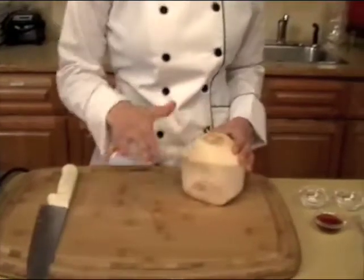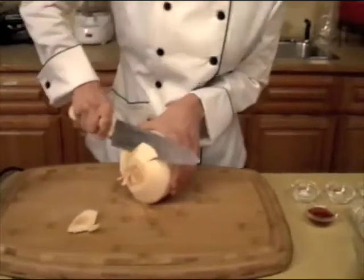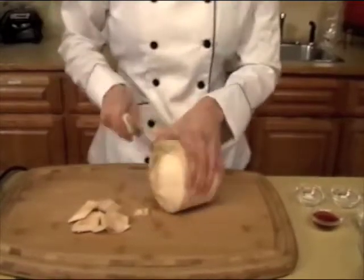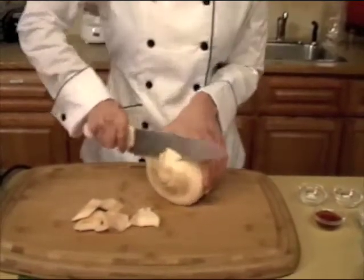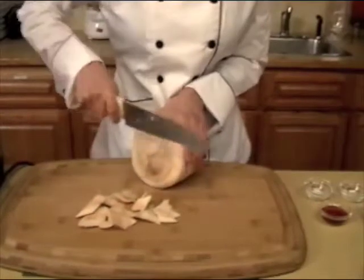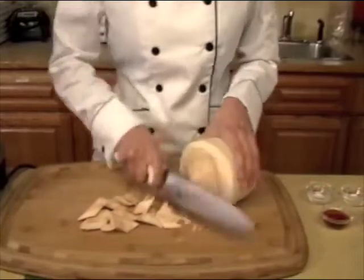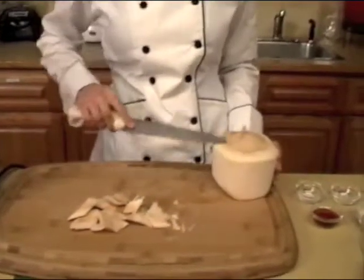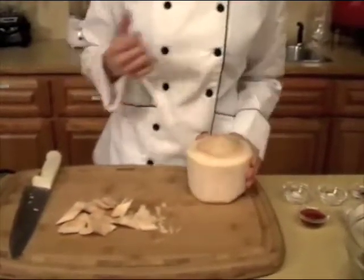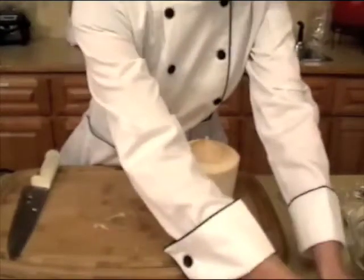The first thing I do is cut off that tip. That makes it easier when I shave off this extra white husk, and I go around in a circle. This is the way I learned how to do it, that felt comfortable to me, but Steven's really good with the hatchet, so I just let him do that. Yeah, I was hearing stories about people using machetes, and I'm like, oh God, I don't know if I can ever open a coconut. So I go around and make sure to get all that extra white husk off, because once I crack into it, it makes it easier to pop the lid off without it getting stuck by the fibers of the husk.